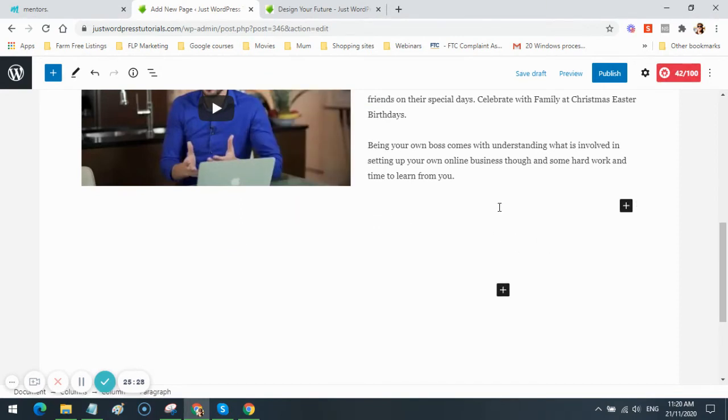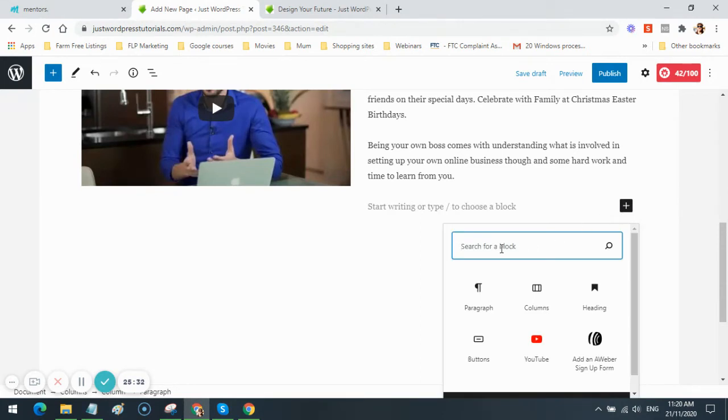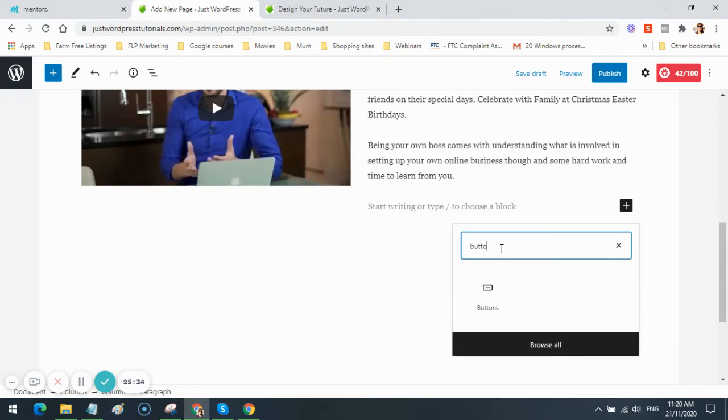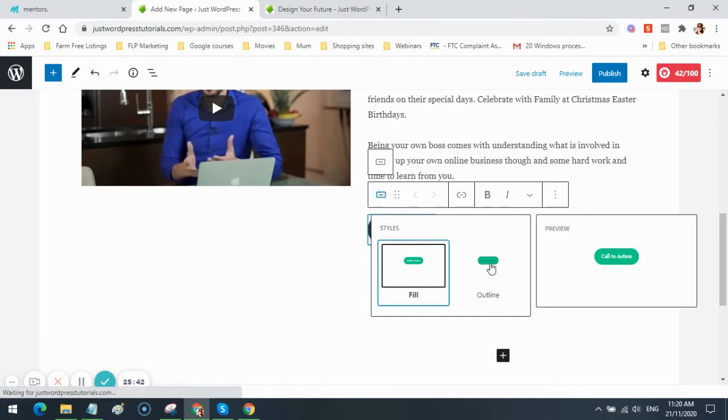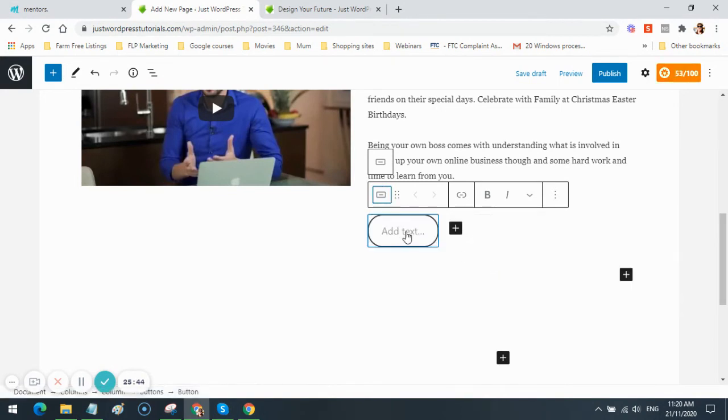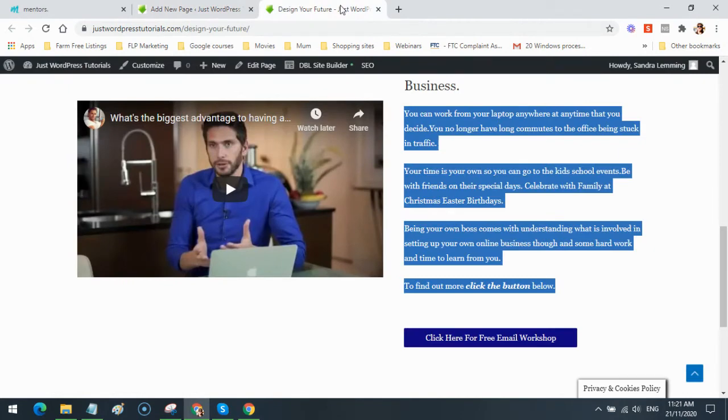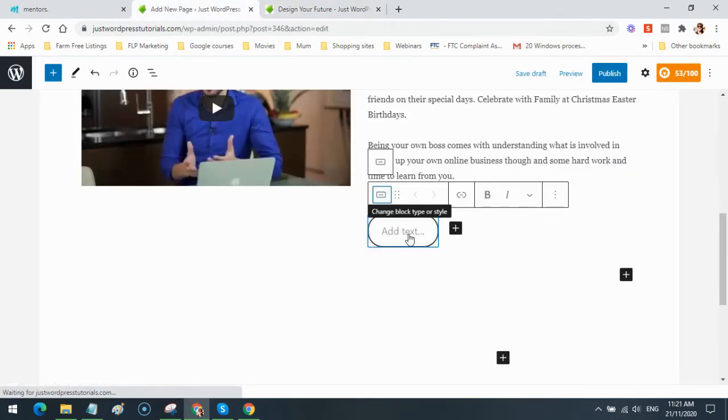And I would go back up here and I would click here and I would go button. And I would click on button. And I would click here and I would go outline. And then I would put click here for free email workshop.